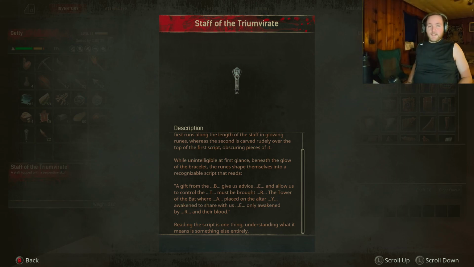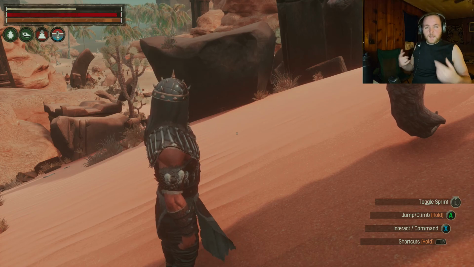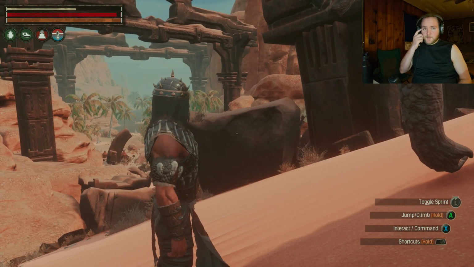So, we have a staff, we got to find a tower, and I'm going to run this dungeon again off camera to grab some more stuff so we can make the armor set we're going to use in the next one. I know, I like the skull, but we're going to use that other armor set because I just like it better. I like lizard stuff on here.